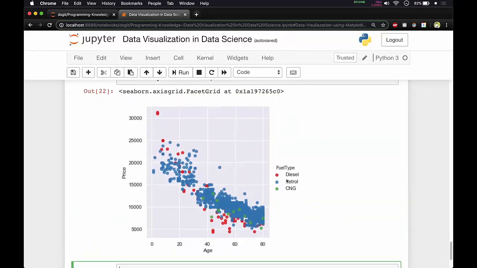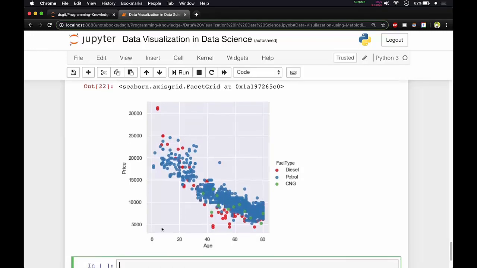You can see the fuel types, this is called the legend, and the red color stands for diesel fuel type, green color stands for CNG, and blue color stands for petrol. You can see there are more blue points, that is petrol fuel type. And you can see as the age of the car increases, the price of the car decreases, that is negative correlation.